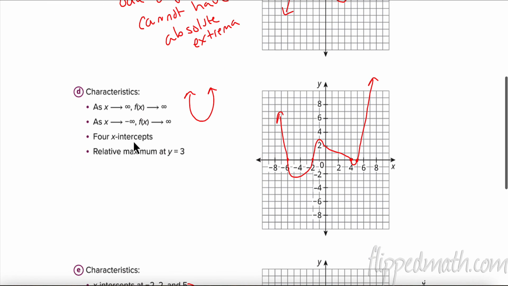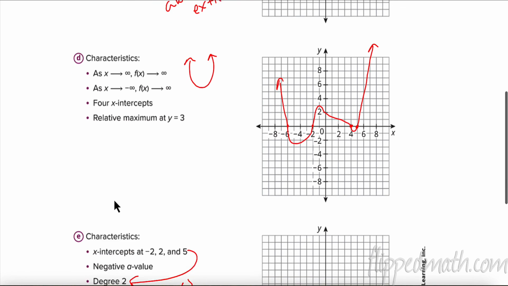All right. The end behavior here I notice is the same. So it's even and they're both going to the positive infinity. So they're both going up. All right. I have 4 x-intercepts. I started and drew those. Realize I screwed up badly. Relative maximum at 3. So I came down here. I drew it in here, came back up. At 3, I kind of came back down. That's where I was like, oh, that's ugly. But it is what it is. All right, that one works.